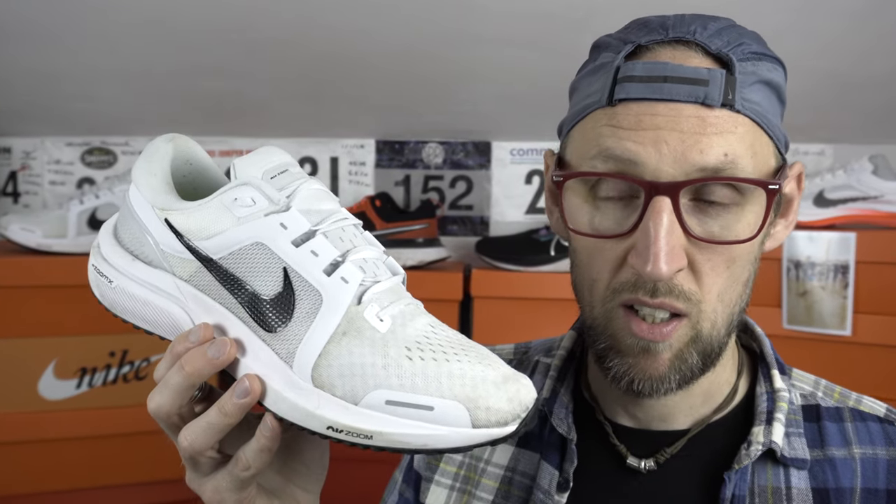Midsole now. The combo of cushion and those Air pods in the forefoot are just as serviceable on a long, steady-paced run as they have been on my half-marathon-paced efforts earlier in the week. I ran a load of faster miles in this one — the Vomero just seems to work pretty well across any pace. I wouldn't suggest it's a brilliant 5K shoe, but for most training paces, for me at least, it's a winner. I found it far less dense and more exciting to run in than some of Nike's React-based shoes.